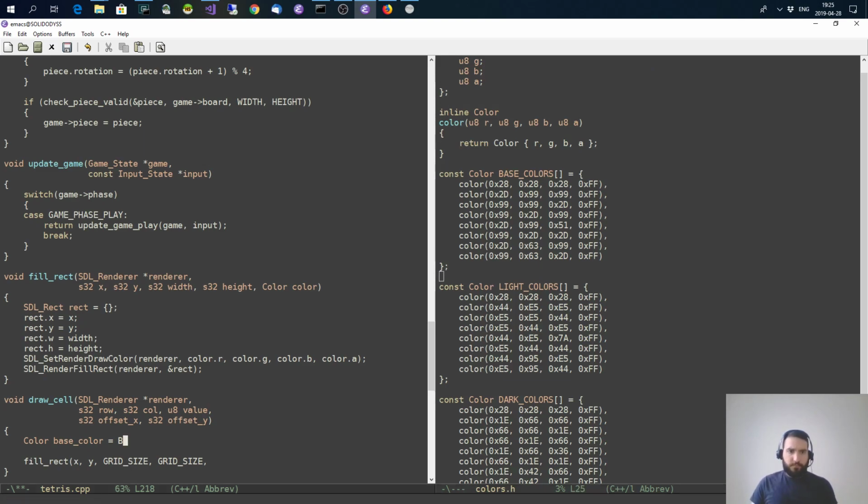So we have the base color, we have the light color, and we have the dark color.